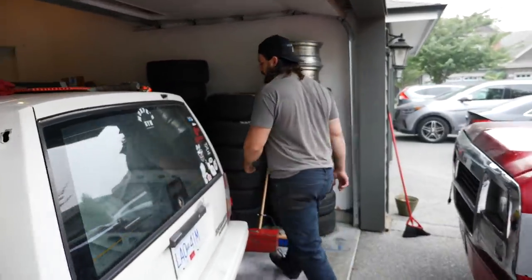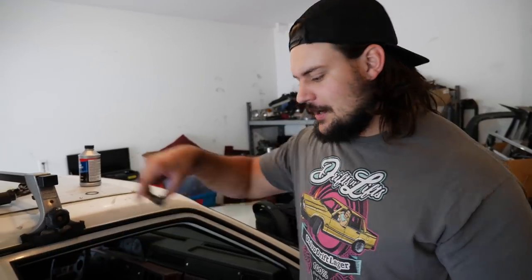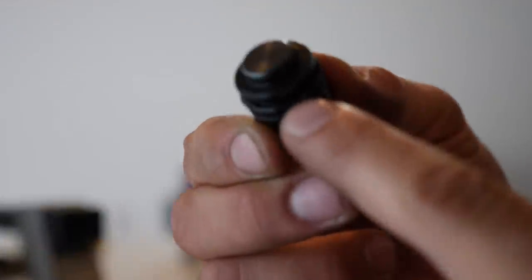I found out what it is. My slave cylinder, actually the snap ring that holds it into the bell housing, popped out. I pushed the pedal in, and unfortunately it disassembled the slave cylinder. If we walk over here, we can see what happened. The old slave cylinder is still hooked up, but this is the piston that came out of it, and here's the push rod. I think the piston fell out, and I think I ran it over when I pushed the car into the garage. You can see the seal all around here, that's what holds your brake fluid in. So that's not going to work.